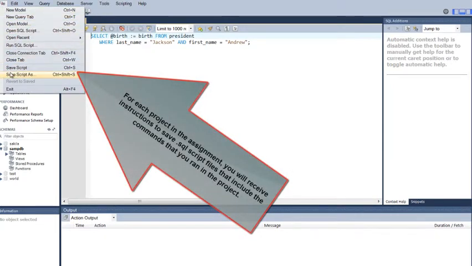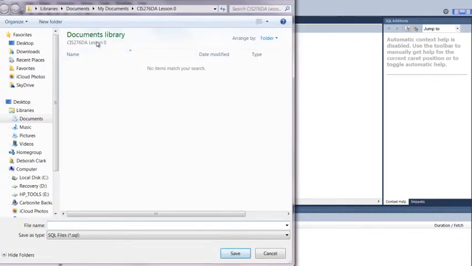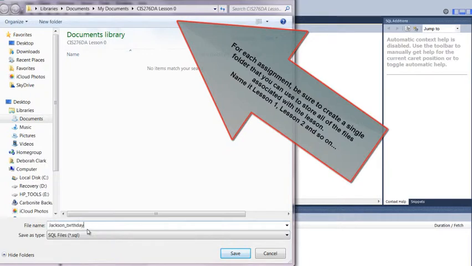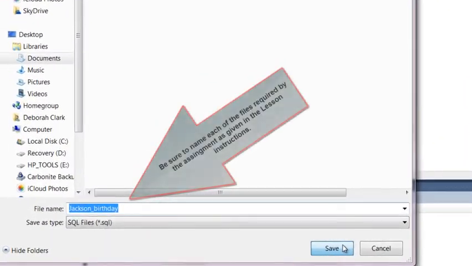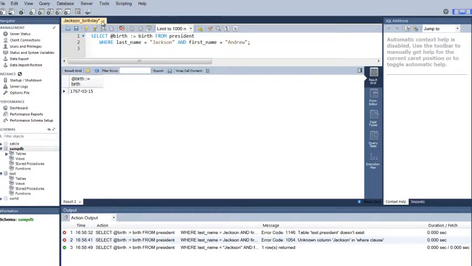Next, we're going to save this file that we just created to do the selection query by clicking the File button in the upper left, then Save Script As. The standard window for saving a file will appear, and you can choose your folder, even creating a new folder. And in fact, in this case, you would create a lesson folder each time that you're setting up your lesson. I used Lesson 0 for my folder name, and then I used a file name, Jackson_birthday. This is a fairly descriptive name, like you will want to use in each case. Next, click Save.